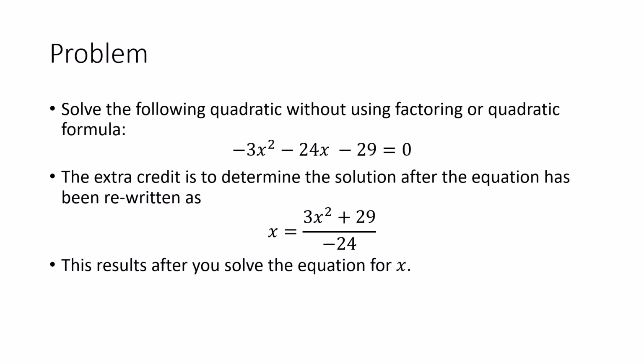In this particular problem, what I see a lot of students doing is trying to isolate x. The apparent misunderstanding, though, is that x squared does not allow for a simple manipulation of just solving for x. So they isolate the x like they would, and they have x is equal to 3x squared plus 29 divided by negative 24. So this is not exactly solved for x. You have x on both sides of the equal sign.